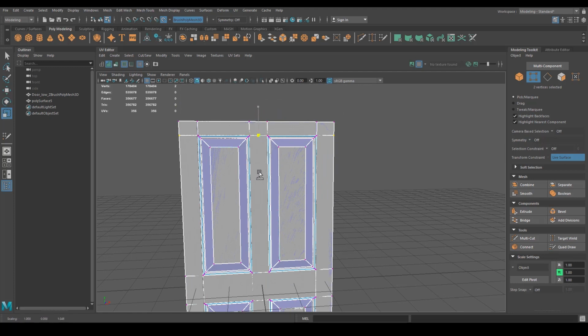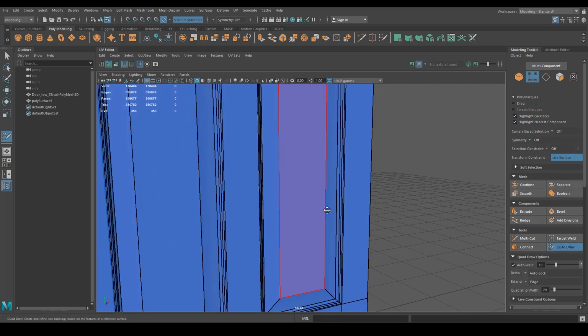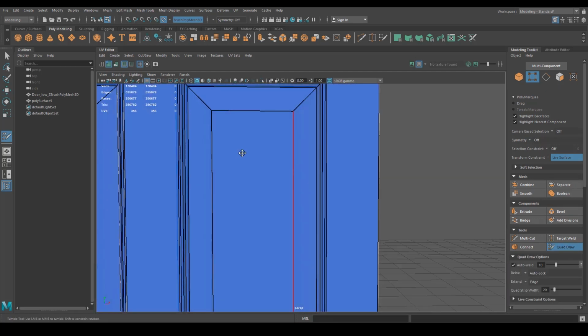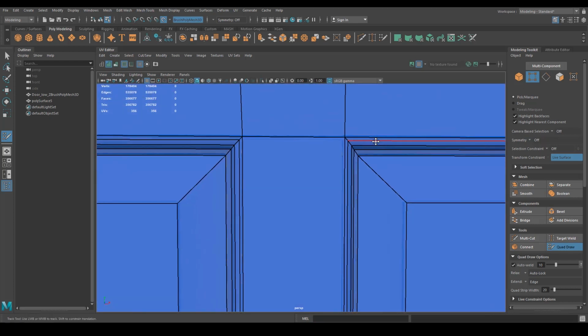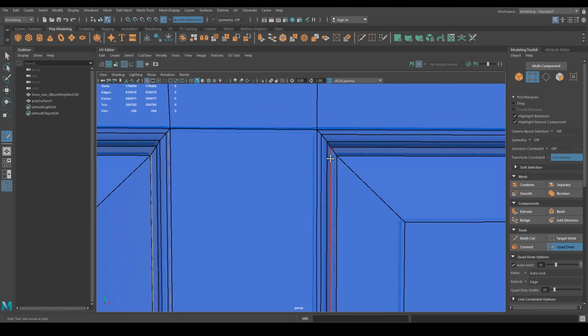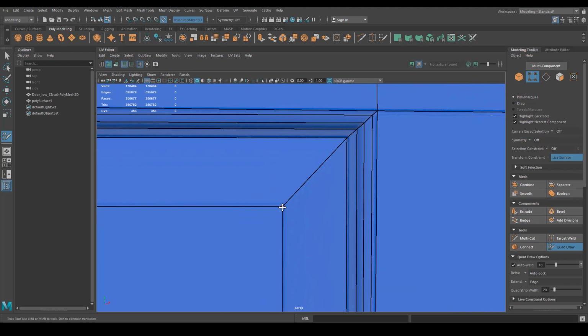Just going to spend a little bit of extra time making sure you get it right, because we're going to mirror this whole shape to the other side of the door, so we don't want to have to tweak both sides of the door at any point. So I'm just going to zoom around close up, just make sure my points are lining up pretty well. There's no accidental merging of any points.